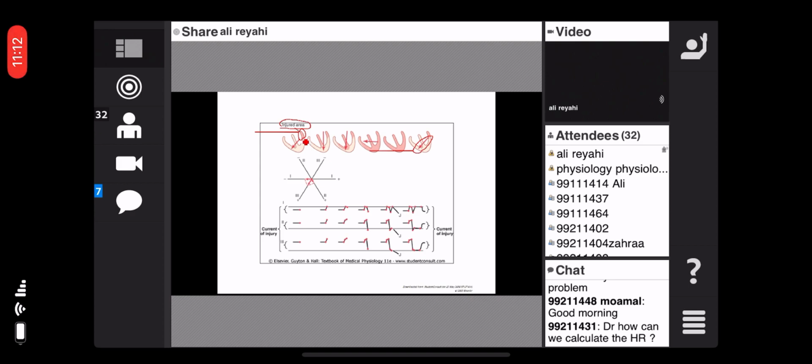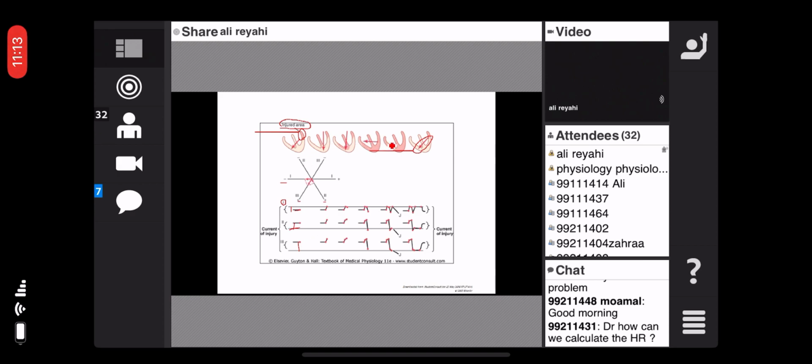As you see here, for example, at this shape, we have this amount of the current of injury, these vectors, which in lead 1, lead 2 and lead 3 have different directions. Lead 1 is toward negative ends, lead 3 toward positive ends, and lead 2 toward positive ends. So in lead 1, the isoelectric line started below the normal isoelectric line here. In lead 2 and lead 3, it started from above the isoelectric lines at these positions.